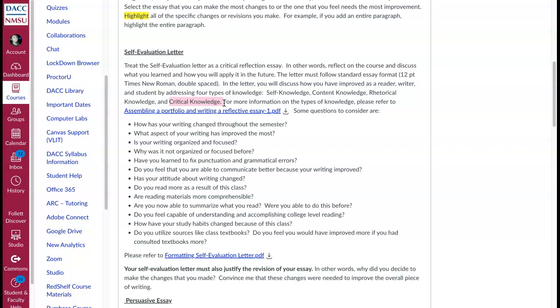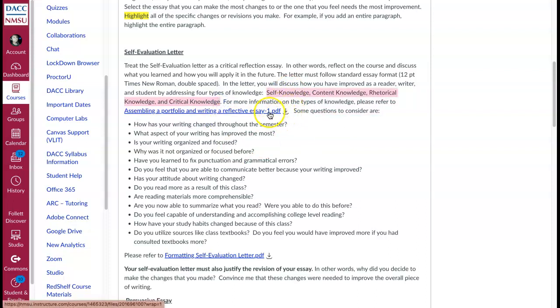Writing is one of those fields where you never really master it, because you can revise something 80 times and you still find something to fix. And I know that's why people hate writing, but that's also why some people love it, because there's always room for improvement. There's always something that you can improve. So remember that the point of this letter is not to show that you've mastered everything, but rather to have an honest reflection with yourself about all of these areas right here.